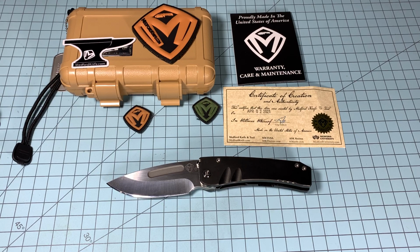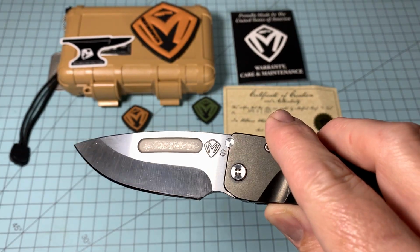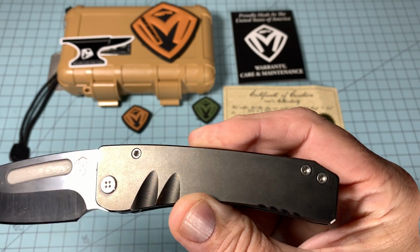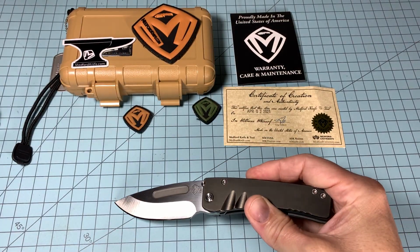I've got an exciting review today. It's been a while since I've been fired up about a knife, and truly surprised by a knife. This is a Medford Midi Marauder. This one is an S35 with the satin blade. I love Medford's satin finish and PVD scales. That is my favorite combination in a Medford.